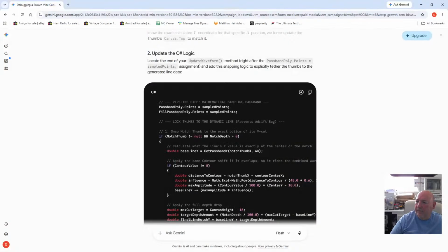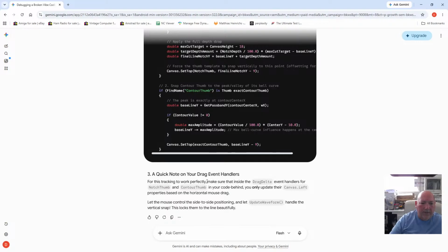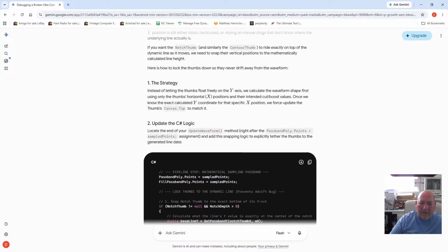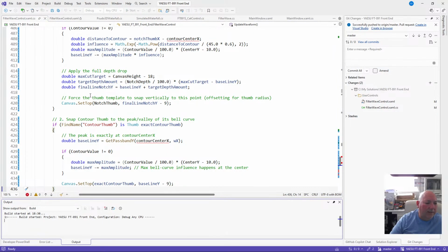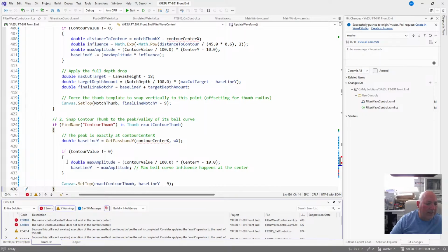Right, what else? Quick note, for the drag event handlers for this tracking to work, make sure that inside the drag delta event handlers for notch thumb and contour thumb, you only update their canvas select prop based on... It's starting to hallucinate now, isn't it? Ah, it doesn't like that anymore. It's full of errors again. What's it done now? Does not exist in the current context.